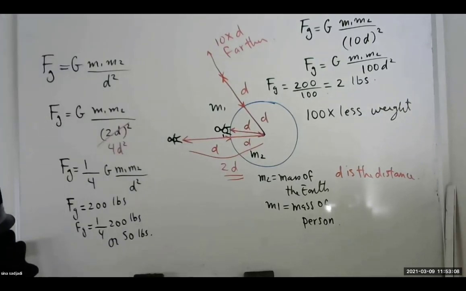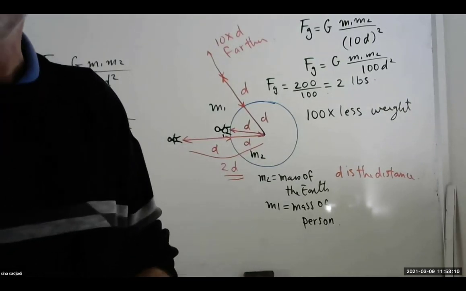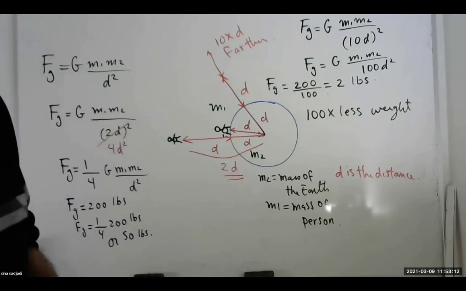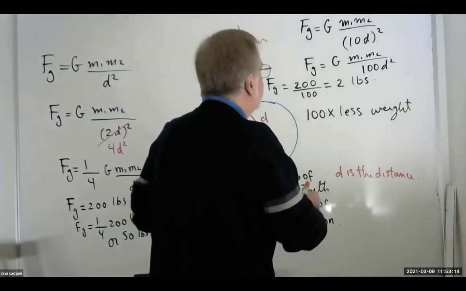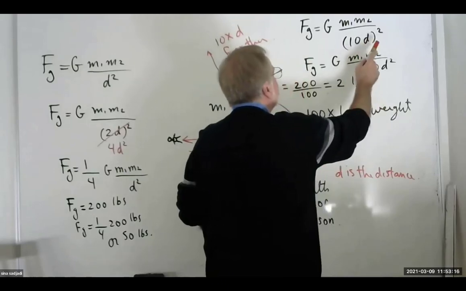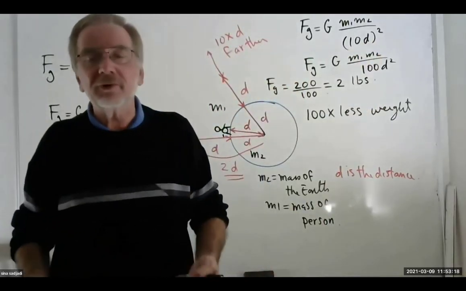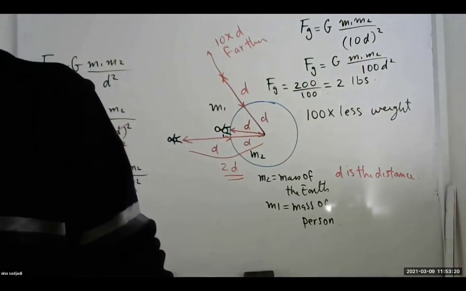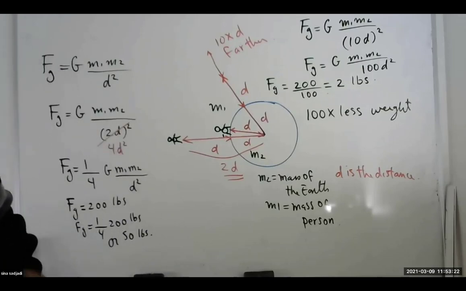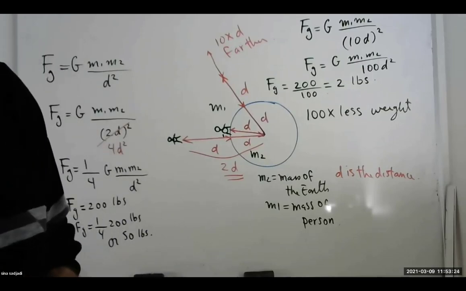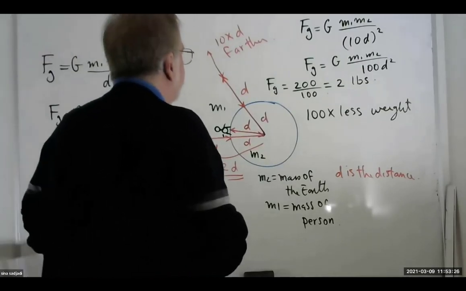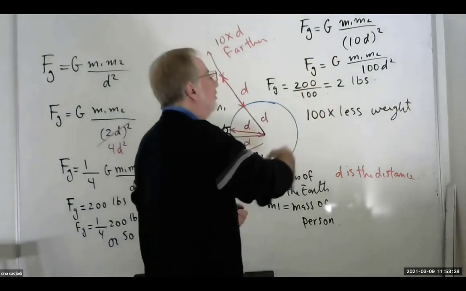We're saying that the Earth's mass doesn't change, right? Sure. We're saying the guy's mass doesn't change either. So we don't have to worry about this guy's mass or the Earth's mass. Because we're just trying to find out how much it's dropping. Gotcha. Otherwise, I'd have to put the mass of the Earth and the other mass and everything. That'd be ridiculous.